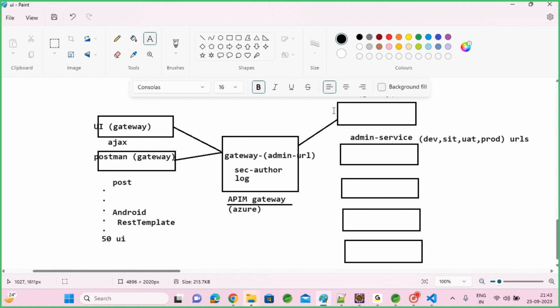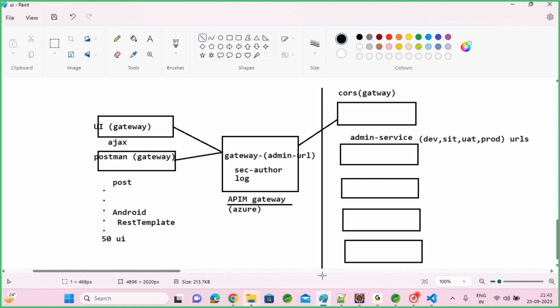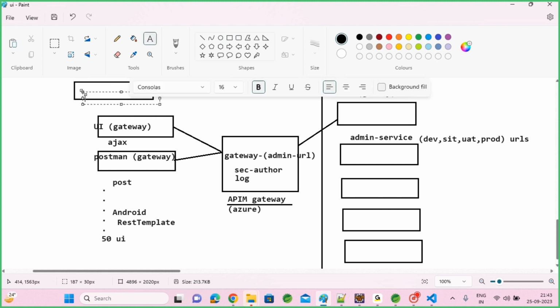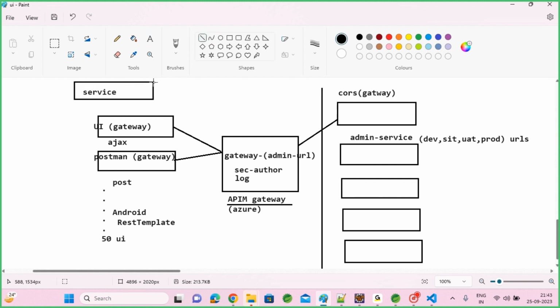Yes, correct. The same services they can access across all the UIs, all the front ends, browser applications, mobile applications, anybody, or another Java application. If they have some more integration application, one more Java based service, and if they want to call this service, they can call. One more Java service also can make a call to the gateway and it can be redirected to your backend service.